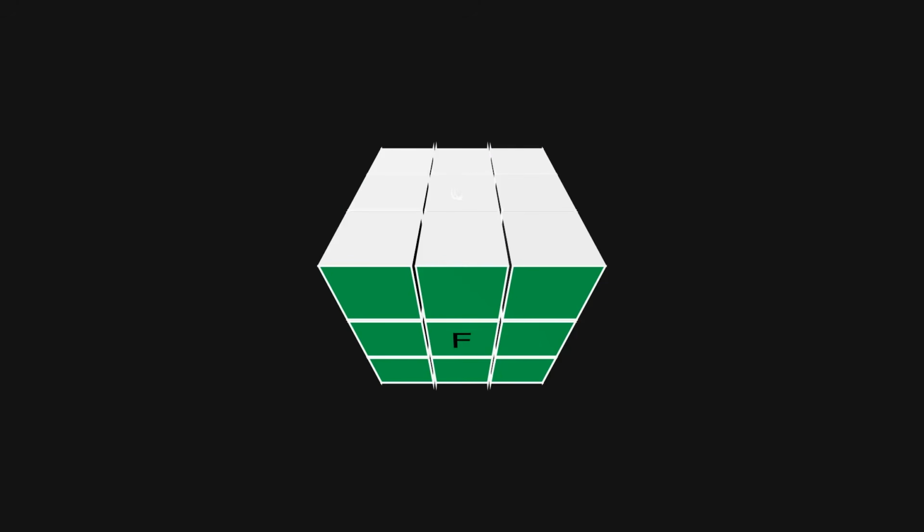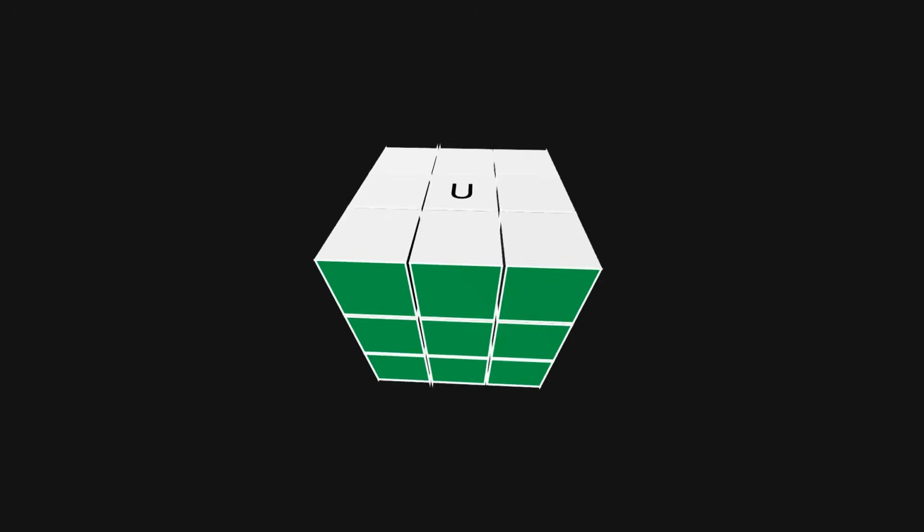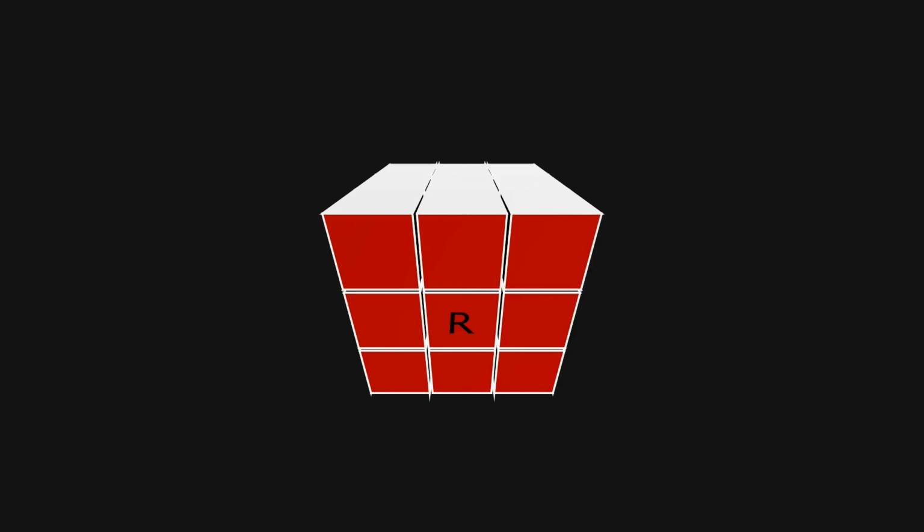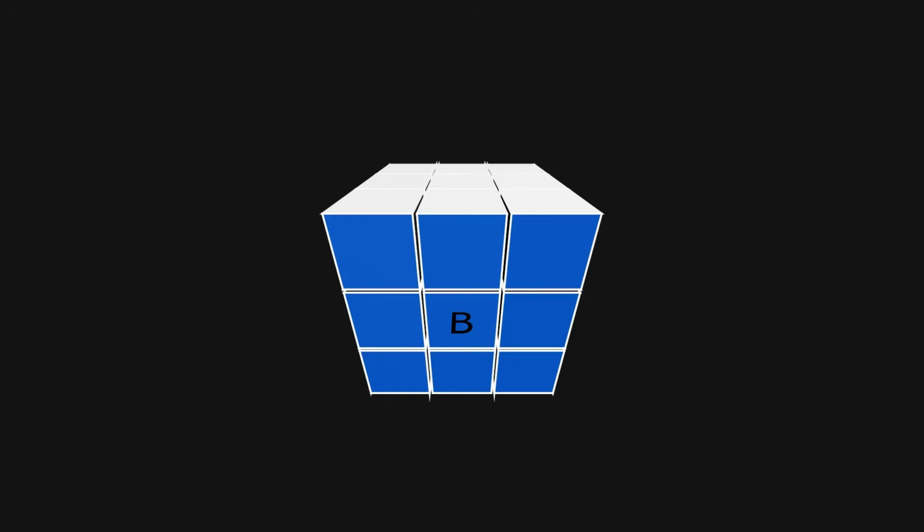To make our study easier, we will adopt certain conventions, the first of which is fixing an orientation for the Rubik's Cube, which is done by naming each face of the cube based on its position to an observer. So we'll take the green face to be the front face and the white face to be the up face. This makes red the right face, orange the left face, yellow the down face, and blue the back face. All of these names will be abbreviated to R, U, D, L, F, B.